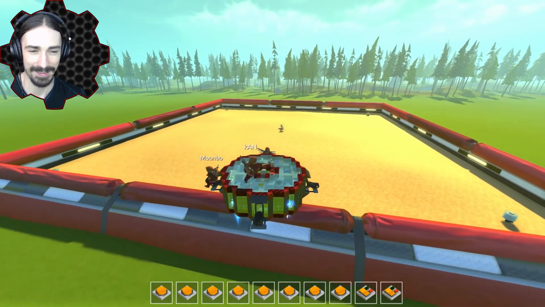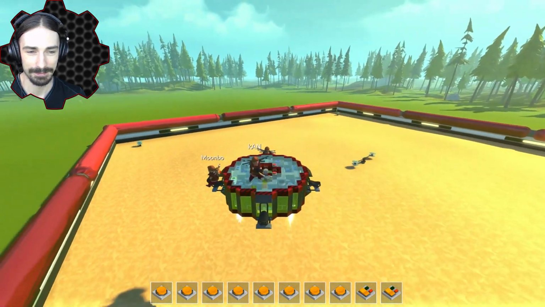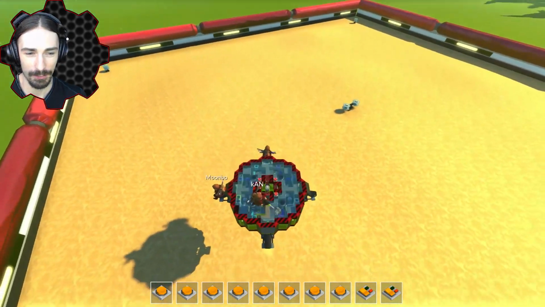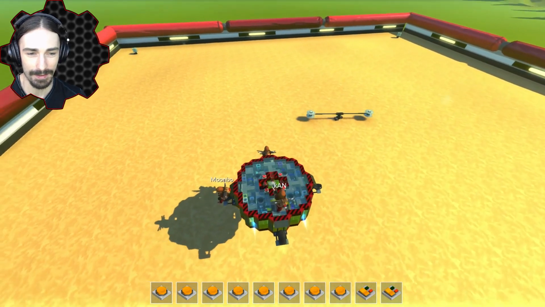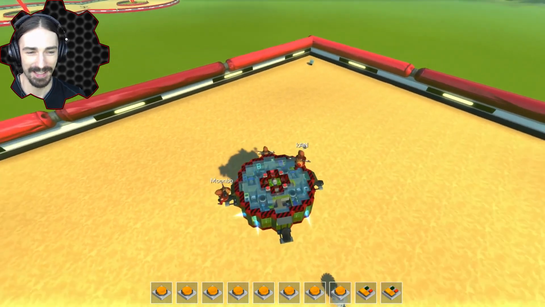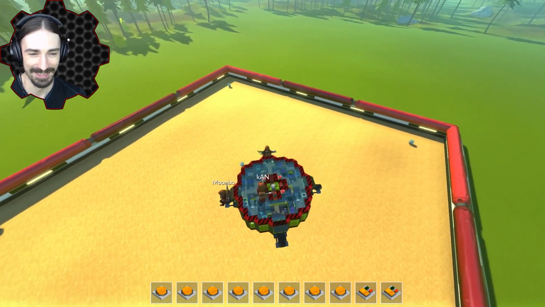Careful, Khan. You're going to break that thing. You're breaking the flyer, man. Khan, you're going to make the thrusters fall. You can't do that. We're going to fall into the sauce. Oh, boy. All right, continue, Moonbo. Ignore Khan.